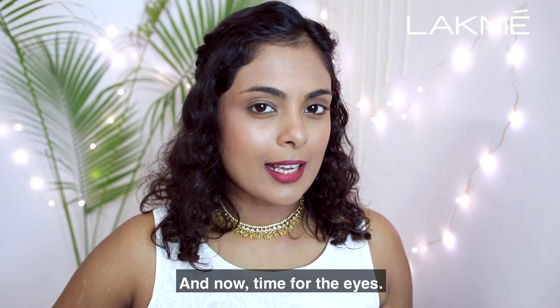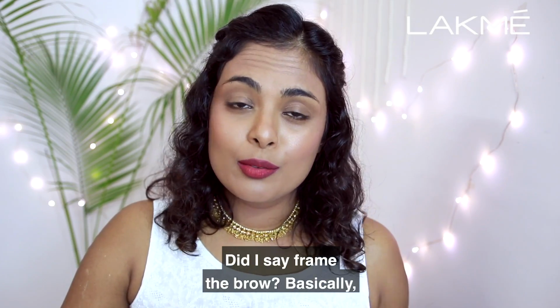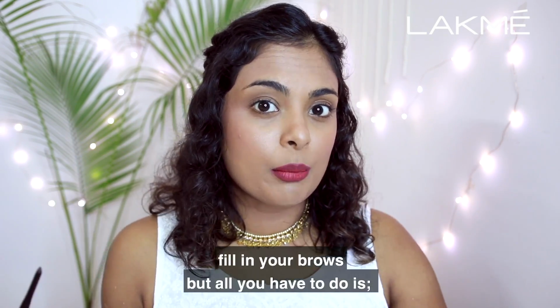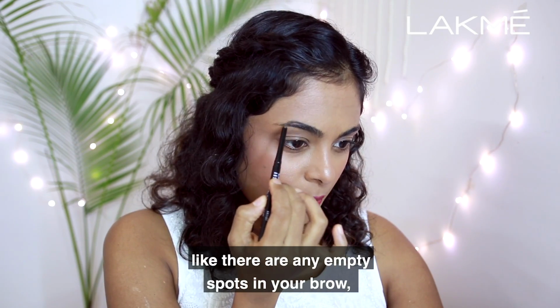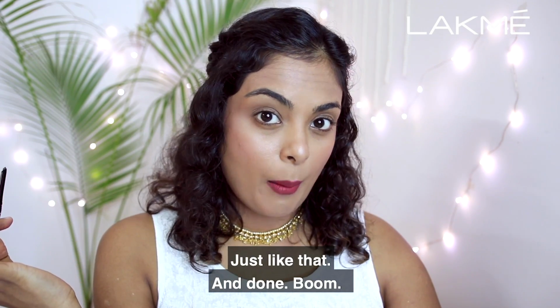Now, time for the eyes. And before we actually move into the eyes, we're gonna frame our brows. Did I say frame the brow? Basically, just fill in your brow. I know that some of you find it very difficult to fill in your brows, but all you have to do is take your brow pencil, and if you feel like there are any empty spots in your brow, just fill that out. That's all you need to do. Just like that, and done. Boom.